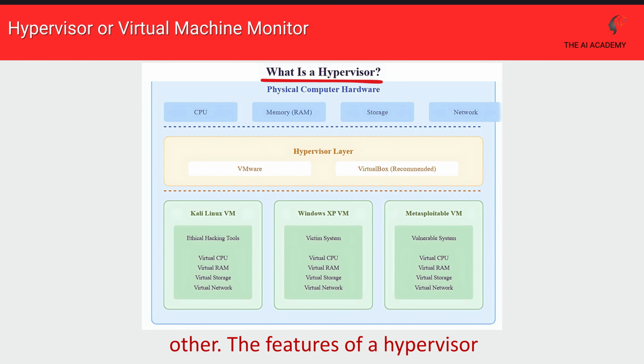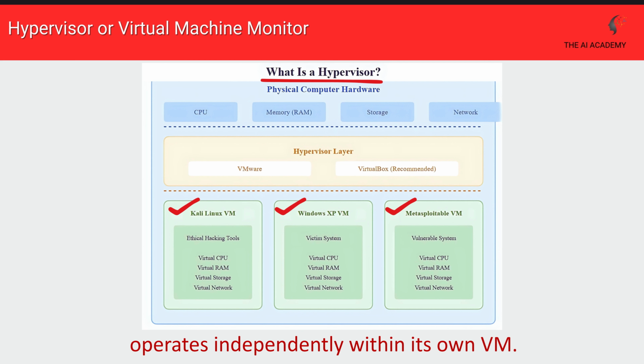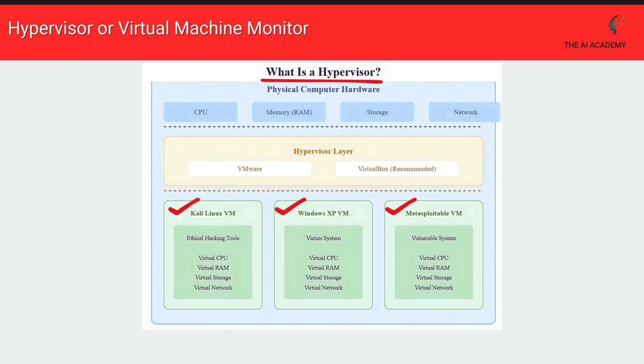The features of a hypervisor are like: it supports multiple guest operating systems. You can run different operating systems on the same machine. For example, use Kali Linux for penetration testing. Use Windows XP or Metasploitable 2 as victim systems. Each OS operates independently within its own VM.